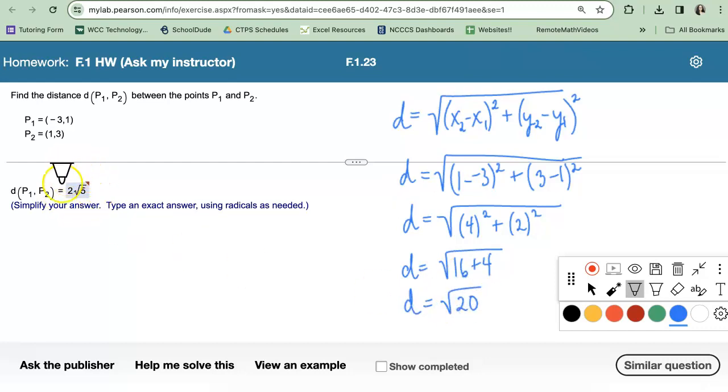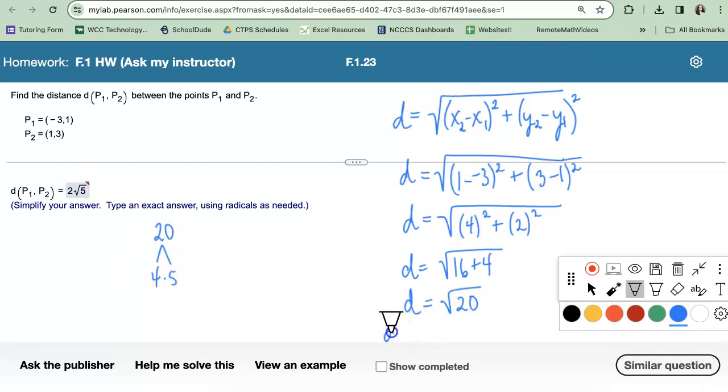But as you can see, that is not the final correct answer because the square root of 20 has to be further simplified. To do this process, I recommend coming to the side and thinking of the factors of 20 such that at least one of those factors is a perfect square. In other words, numbers like 4, 9, 16, 25, so forth and so on. Those are perfect squares. And 4 times 5 are two factors that would describe 20, that equals 20, and at the same time 4 is a perfect square.